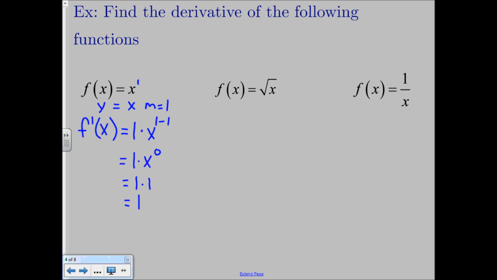So that's why we just get a 1 there at the bottom. Okay, so for over here, f of x equaling the square root of x, that makes things a little hard. It's not already written in a form that we can apply our power rule in. So let's first do that first step of rewriting. So let's have f of x, and we just said on the previous slide that the square root of x is the same thing as writing x to the 1/2 power.